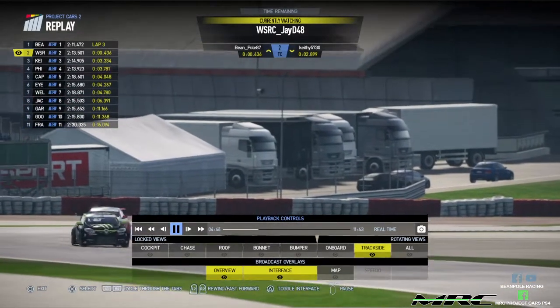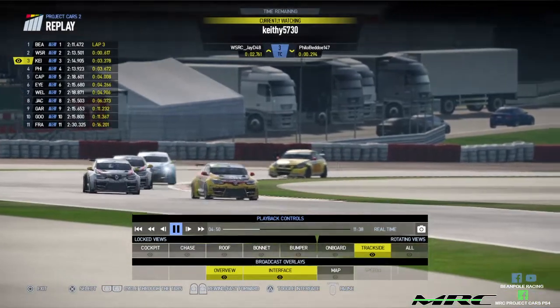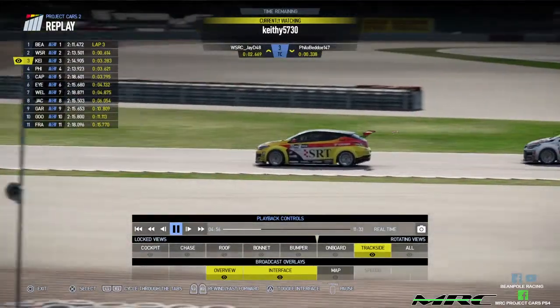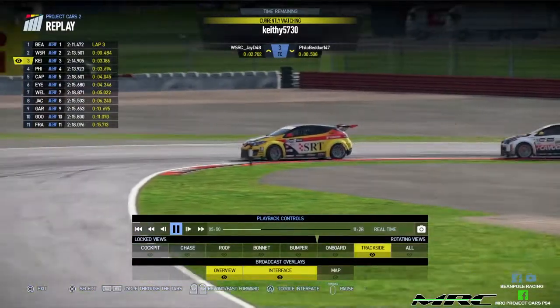So I've just got to try and keep him at bay now. Right, so jumping back with a battle now for third place. We've got Keith, then Phil is very close behind, followed by Andy. Then we've got Ollie, and then unfortunately for Dan, he's now down in 7th.